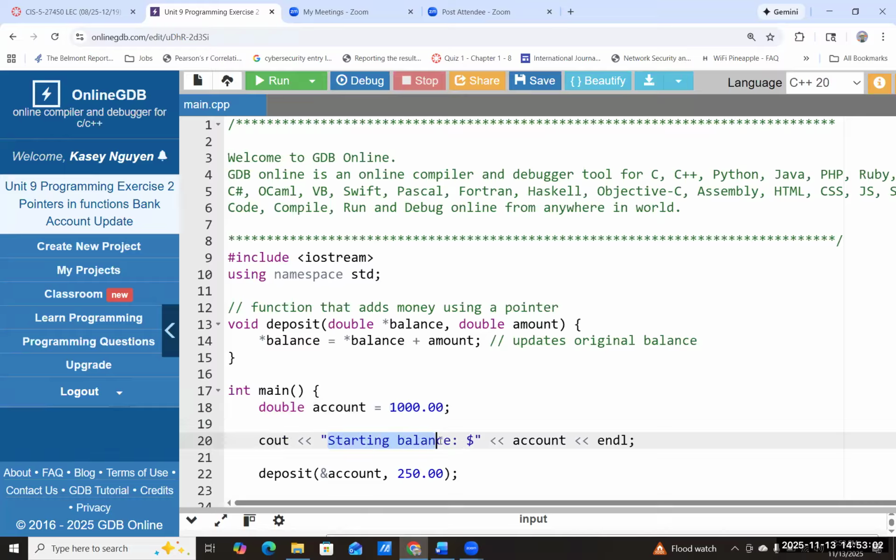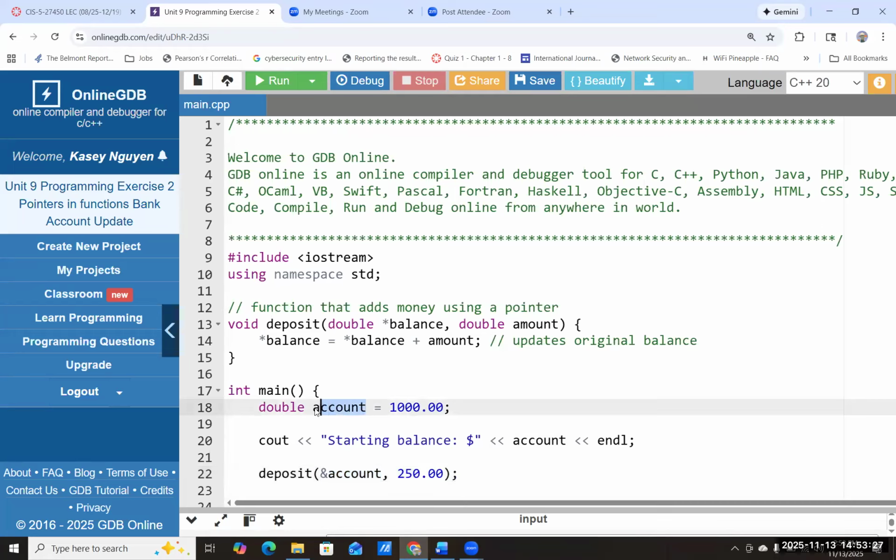So my starting balance is going to be what's in the account variable. Then I'm going to call the function that I created, which is deposit. And we want to reference the value, which is in account, right?